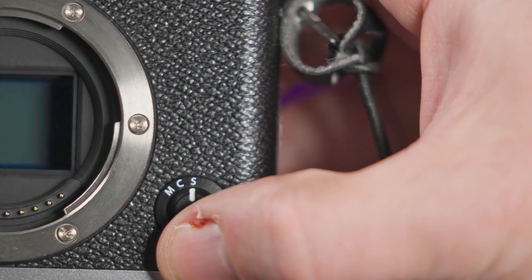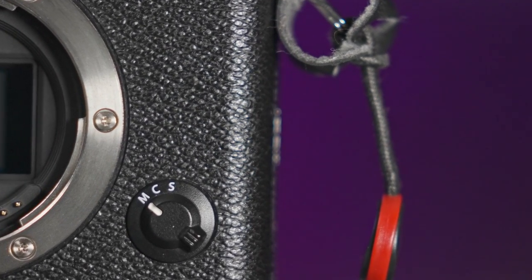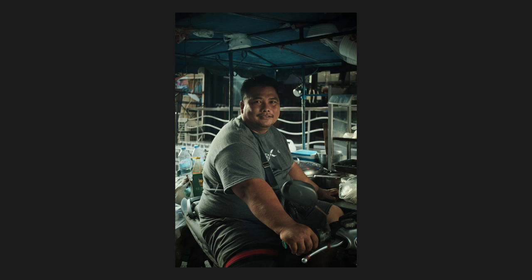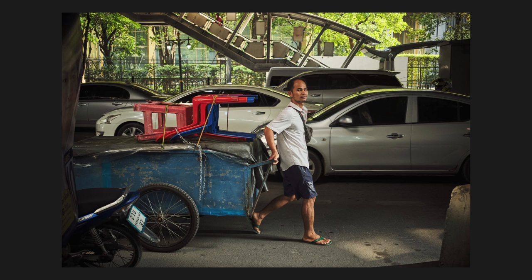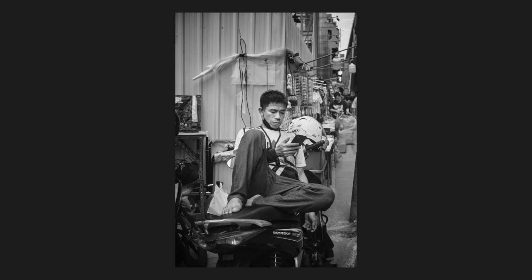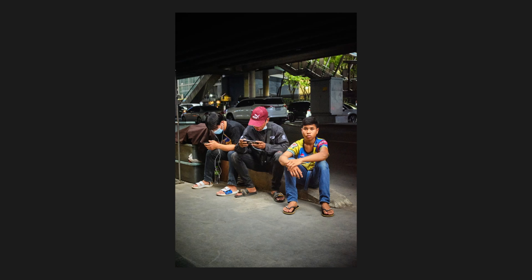Another feature that is often overlooked but truly appreciated by photographers is the drive mode switch. On the XE3 you have a dedicated switch for single, continuous and manual focus. This means you can swiftly change your focusing mode on the fly without having to dig into menus. Single focus mode is great for stationary subjects, continuous focus mode is useful for tracking moving subjects, and manual focus gives you complete control over the focusing process with effective focusing aids. Having a dedicated switch for these modes is incredibly handy and efficient.